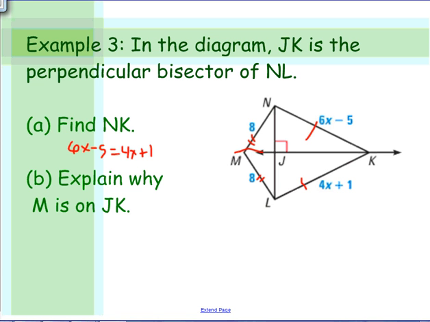All right, so that's all we're going to talk about today. We're just going to talk about those two theorems. In the next one, we'll go into angle bisectors. For today, we're just going to stick with the line bisector. So please come to class with any questions, and we will go from there.